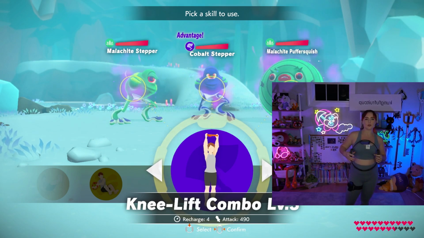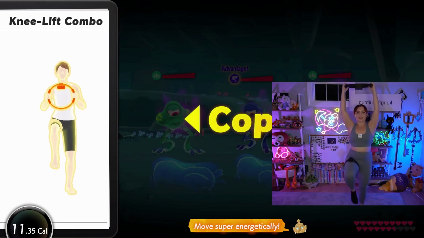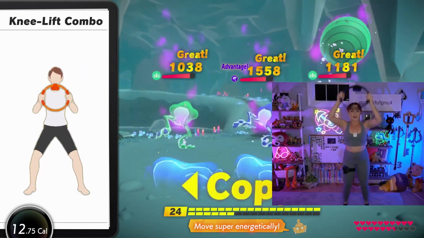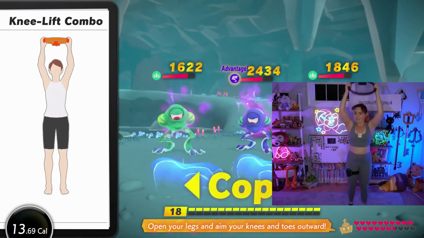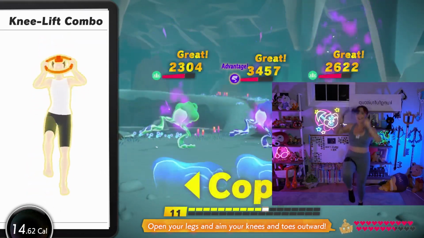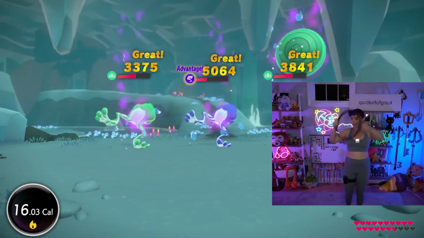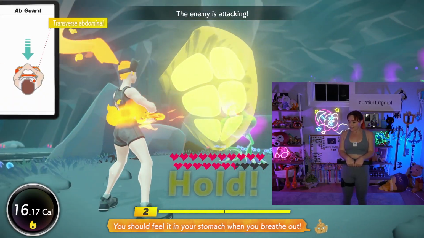Meow, meow. All right, so I'm going to do a leg move because I want to vary it. Lift combo. It's like a jumpy one. Move super energetically. Left, right, lower down, raise up, high knee. Left, right, lower down, raise up. Open your legs and aim your knees and toes outward. Raise up, 20 more. Lower down, raise up. Left, right. 10 more. 5 more. Right. Flawless. You should feel it in your stomach when you breathe out.